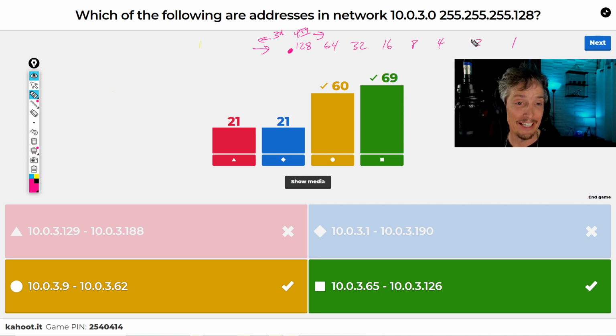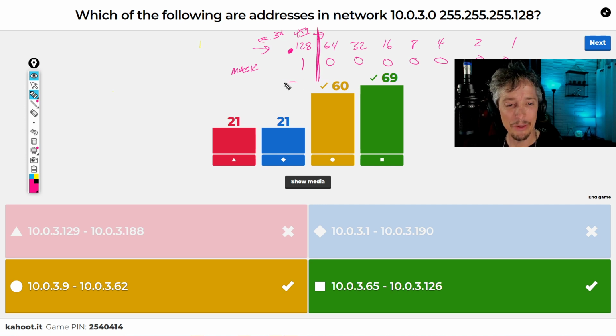Okay, so then I'd say, okay, great. So for this mask, in that fourth octet, it'd be 24 bits plus one more. So there's the mask. I'll just draw the whole thing out. And there's the dividing line between network and hosts. So my block size is 128. And this has all been taught in Subnet Saturdays. So the block size is 128. So my subnets for that fourth octet are going to be 0 and 128. So that'd be 10.0.3.0, which is this network, and the next one would be 128. So the range would be .1 for that last octet.